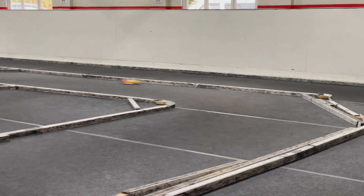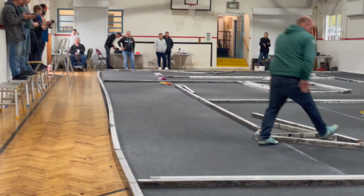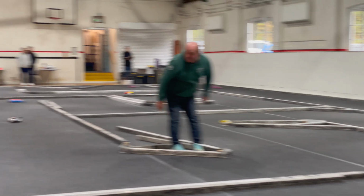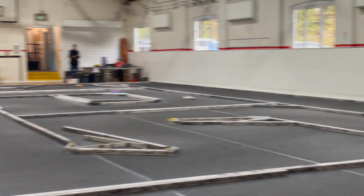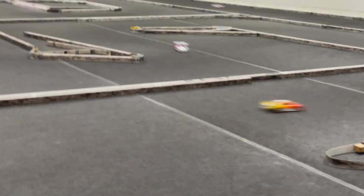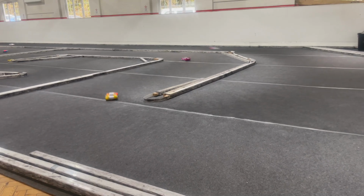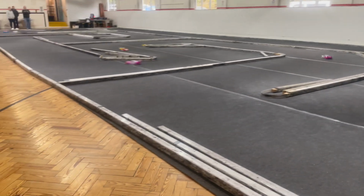It means when a problem arises, like this torque steer, which I put it down to, I'm unable to diagnose the problem. If you give me a TT01 and I'm running that around the track and it starts understeering, I know what I can do to fix it. In my head, it's quite simple because I've got many hours of racing TT01s, a lot of experience running those cars on the track, and I can make some quick changes and I can get the car behaving how I want it to do.